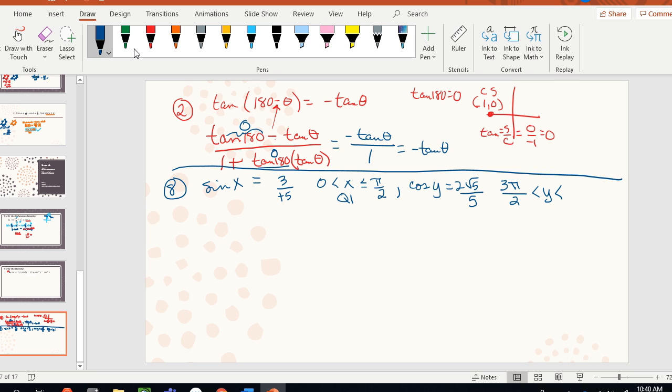Three pi over 2 less than y less than 2 pi. So think about where this is. This is quadrant 4. Quadrant 4, okay? So now that we have that figured out, I am going to go back and tell you something real quick. If this is given to you, and notice how the square root of 5 over 5 matches, it had to come from 2 over the square root of 5. If you take it back to this, being non-rationalized, it actually works out a little nicer for you.